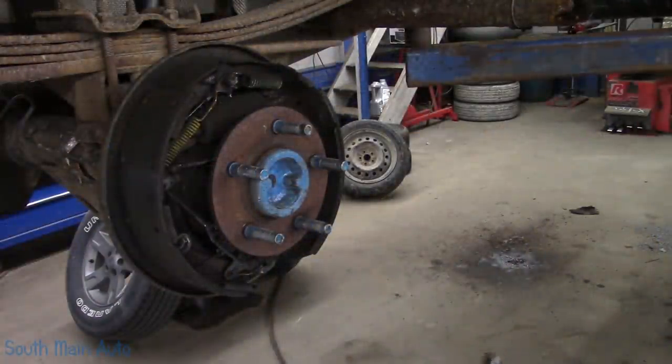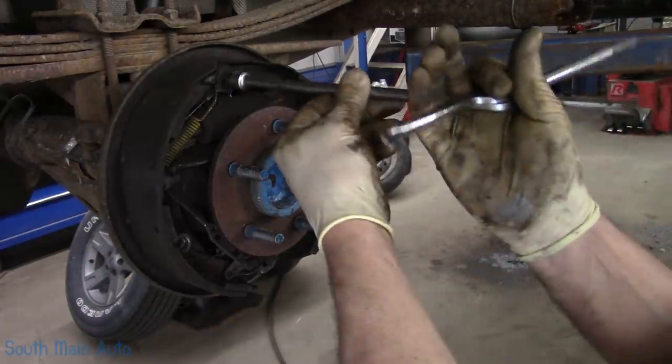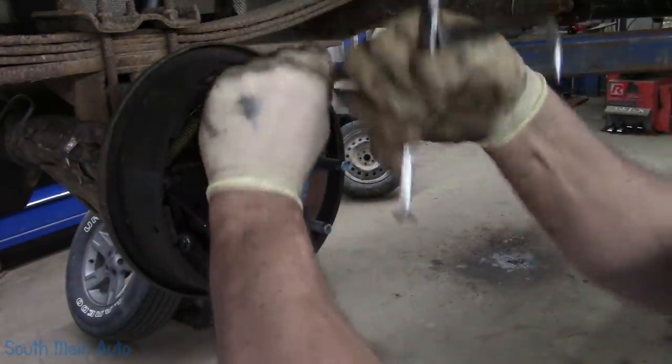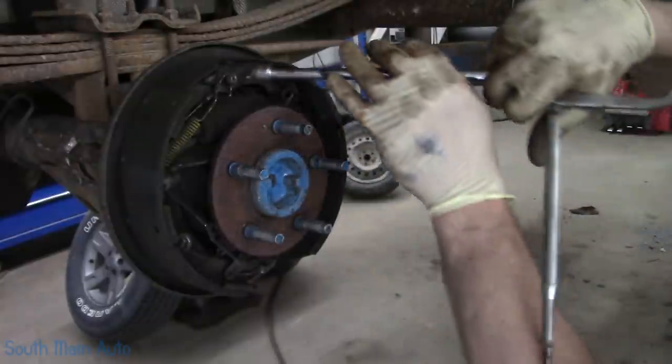Let's see where we're at. The front is torn apart. Now we've got to get the rear torn apart. Pretty standard brake system here. I know you guys have asked for a rear brake drum video. I don't know the obsession with it.